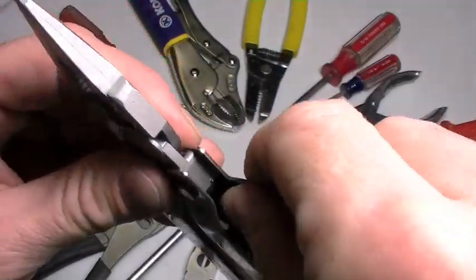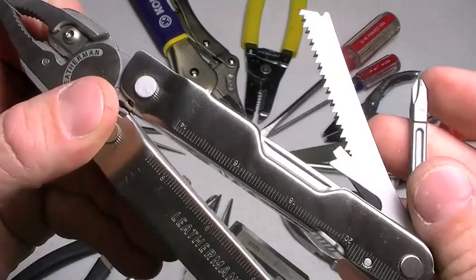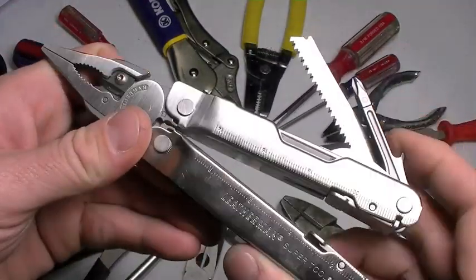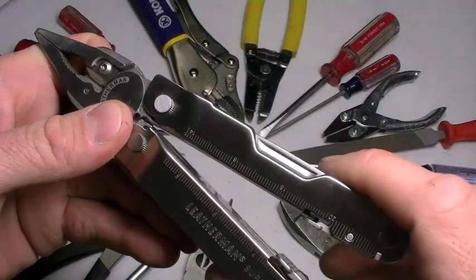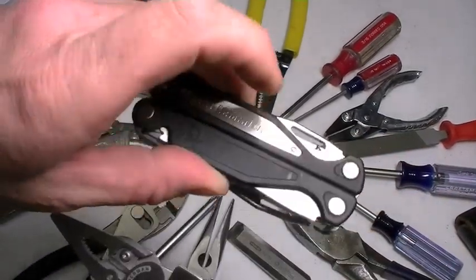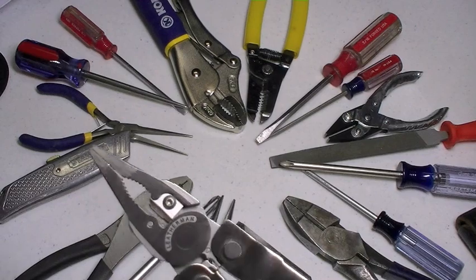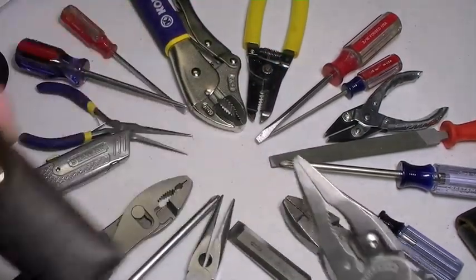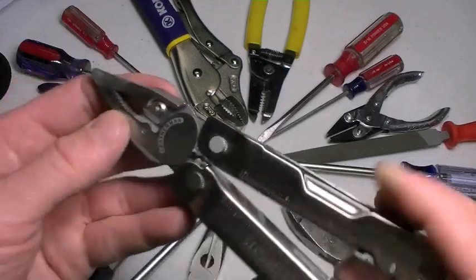And of course, other tool sets in there as well. We'll talk about that in the tabletop review. You have a file, you have a saw, capabilities that you seldom see in the medium category. Sometimes you do, sometimes you do. The Charge sure has them. There's other MTs that have them as well. Gerbers, SOGs. There's a SOG power lock. I'm not even going to break that open. I'll have to do the review on that again sometime.